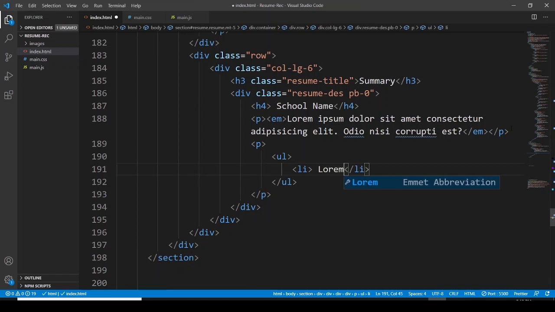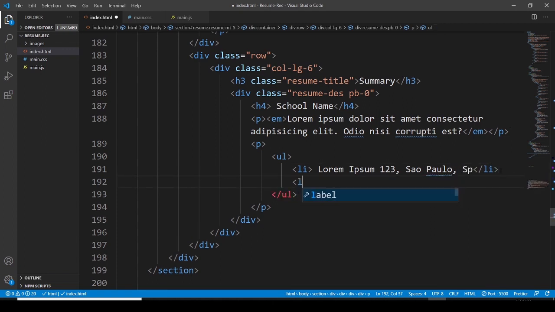So the first list item is going to be lorem ipsum 123 Sao Paulo SP, and then another one is going to be list item of, let's have a number here, and the number is going to be 1 2 3 4 5 6 and 7.